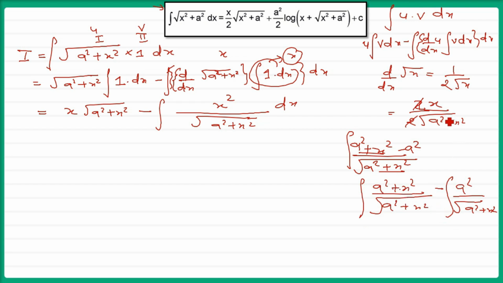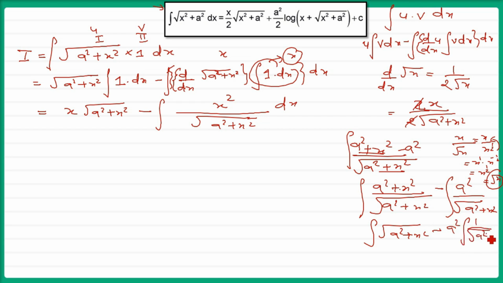We have separated these two terms and we will integrate them separately in different terms. So you know that x divided by under root x can be written as what? x to the power 1 by x to the power half. It goes upstairs, x and x, 1 minus half will give you half only. So x to the power half, that is under root x only. So you'll get under root x in this case. So you can just write under root a square plus x square and the integral of this one. Now if you take a square outside, only 1 by under root a square plus x square will be in the denominator, that you already know. So this whole is like this.